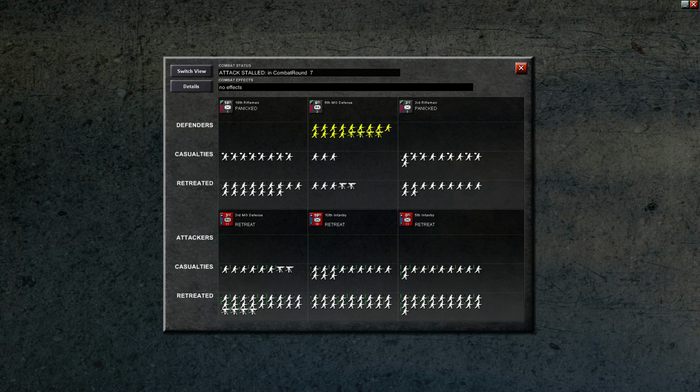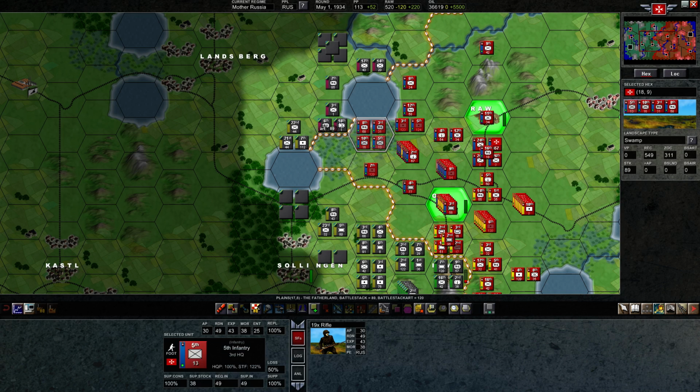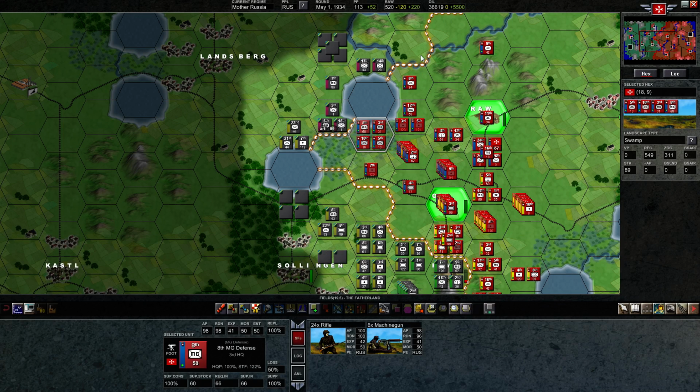Wait, yeah. It was not a good attack. So we lost 28 rifles and 2 machine guns, and they lost 21 rifles. Not a good attack. Unfortunately, did not work out for us. Huh, what a bummer. It did look good on paper, but I probably didn't calculate well enough the fact that we'd be losing 25% on a stream, which would reduce our combat a bit. I don't know, it was really hard to say that I would actually lose that.